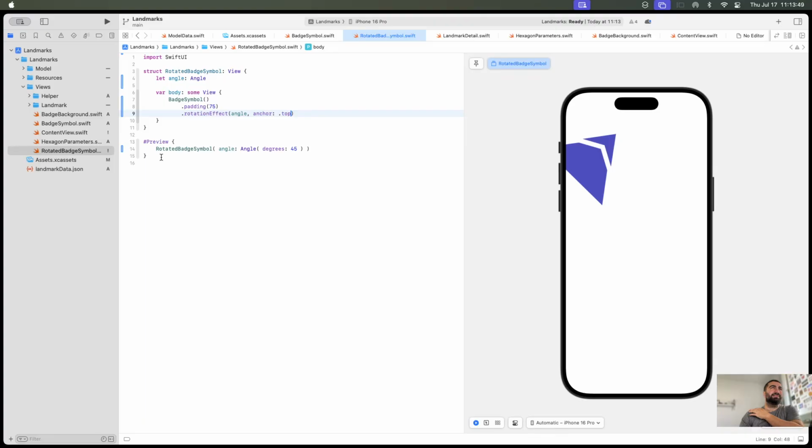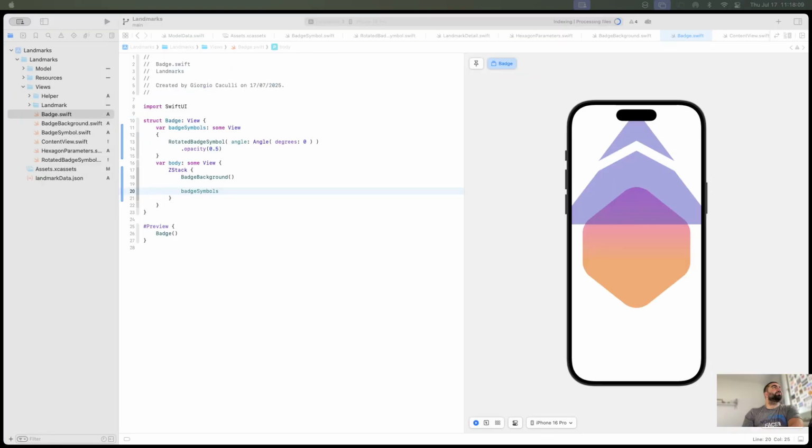By adding this, what am I supposed to be looking at? A mountain on top of a... yes. Okay. Correct the size of the badge symbol by reading the surrounding geometry and scaling the symbol. Ah, yes, my favorite. Let's go. So now we're going to be using my favorite thingy: the GeometryReader.